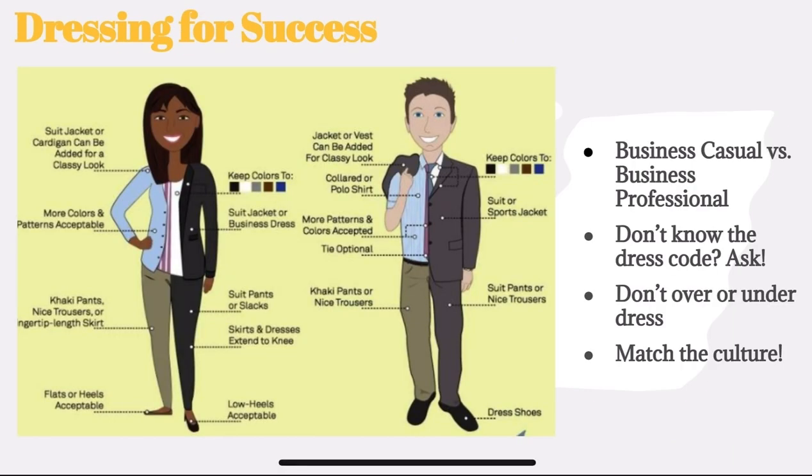All right, when it comes to dressing for the interview, these are some basic standard things on how to dress and colors. There are a lot of other resources online too, but usually there are two sides to it: business casual and business professional. It depends on where you're interviewing and who you're interviewing with. Obviously, don't overdress, don't underdress, and it's okay to ask. This is really important when it comes to interviews: it's okay to ask questions. Beforehand, you can email them, or if you're on the phone with the person, make sure you know what kind of interview this is and how to dress before you go in.